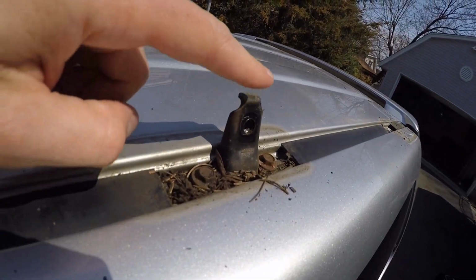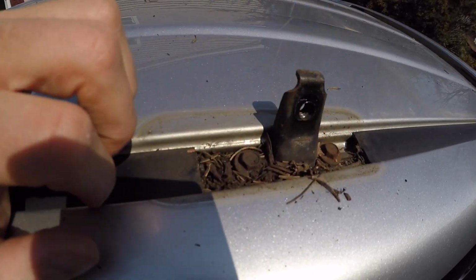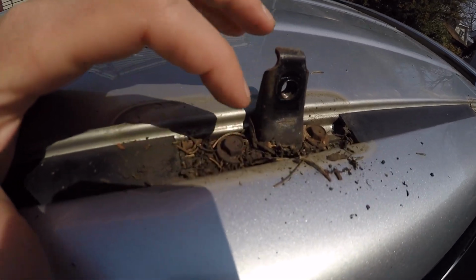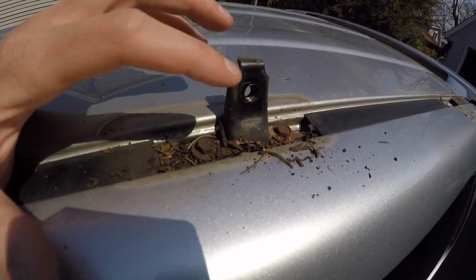All right, guys, so once you get the stock roof rails off of the car, you still have one more thing you have to do. You'll see in the middle, you have this little bar sticking up with two 10mm bolts, and then you can just lift this right up. Then after that, we're gonna clean out all this crud from all three sides, and I'll show you the next step once that's taken care of.